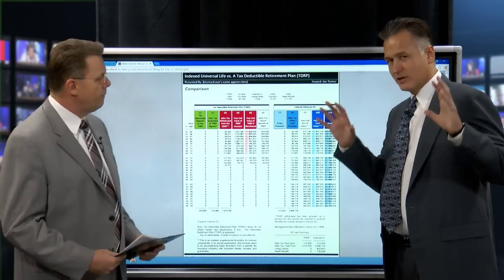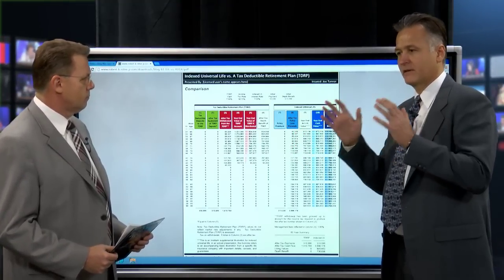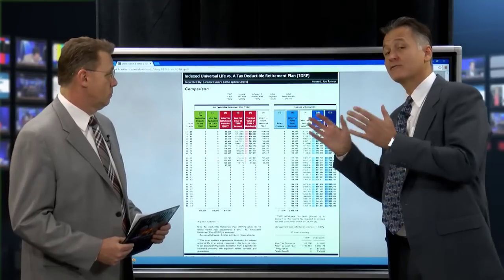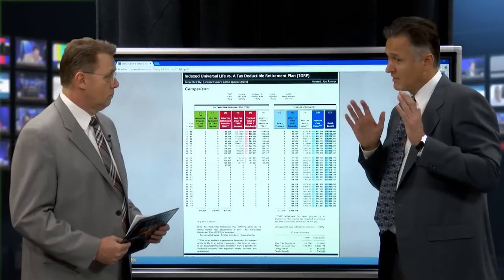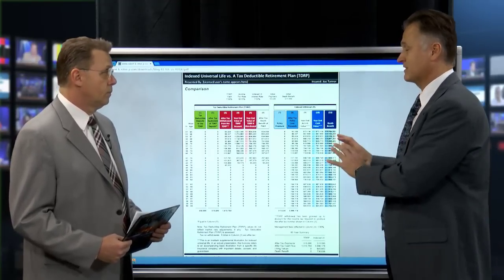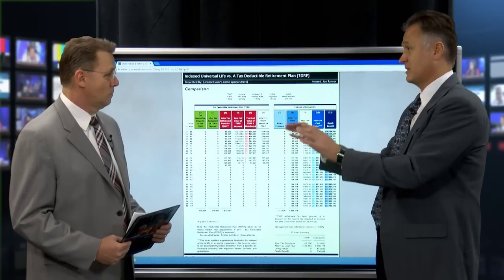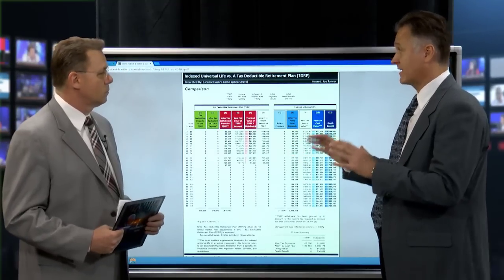Yeah, this is such a huge point, and that is that people look at 401ks and qualified plans as sort of always the right thing to do. And it really depends on the client's tax bracket. In this case, we have a client with a 30% effective tax bracket. If that were 50, this would be a very different analysis. It might absolutely make sense to put the money in the 401k. But a lot of clients are going to be in effective tax brackets between 20 and 30%. And when you run this analysis, in many cases, it does not make sense. And we haven't even considered the point you're making about the Social Security and those tests, which make this significantly worse. So I think that's a fantastic point that you're making.